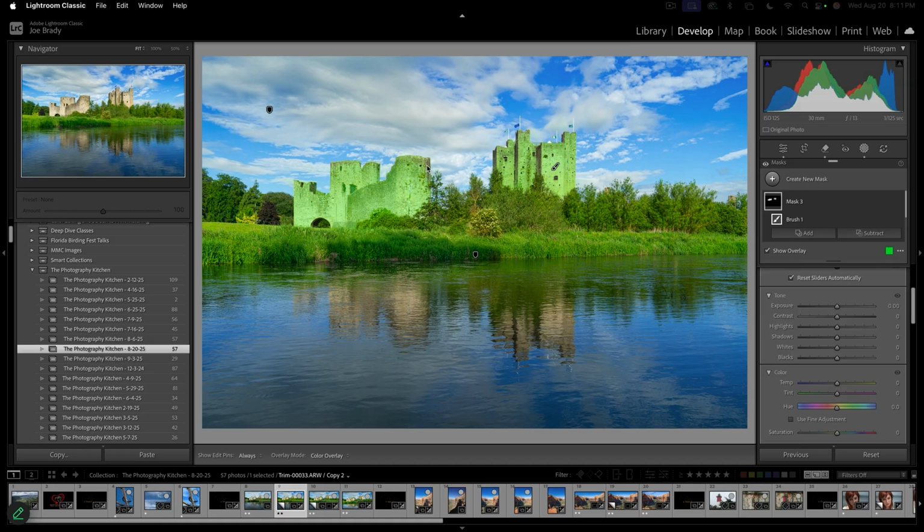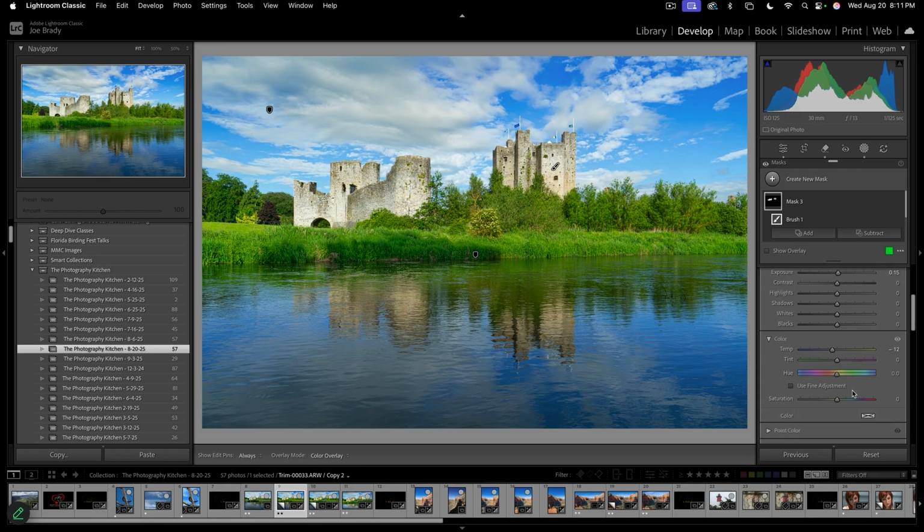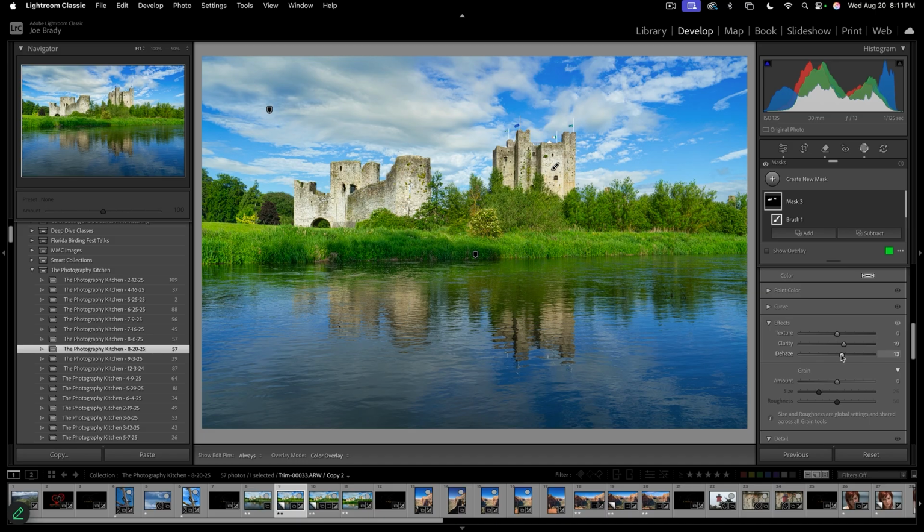With the brush, let's add a little bit to that. Let's bring up the exposure a bit. And let's make it less yellow. I kind of remember the stone of this castle being more neutral. And by doing that, it actually made it a little too bright. So let's add some dehaze and clarity to bring out the structure of the rock there. Yeah, that looks pretty good.